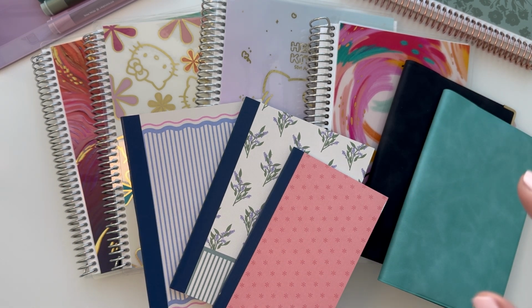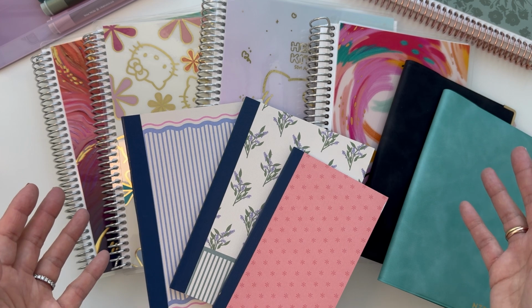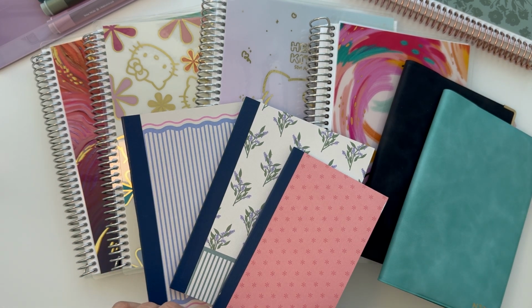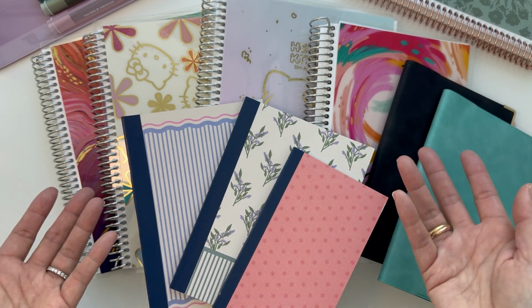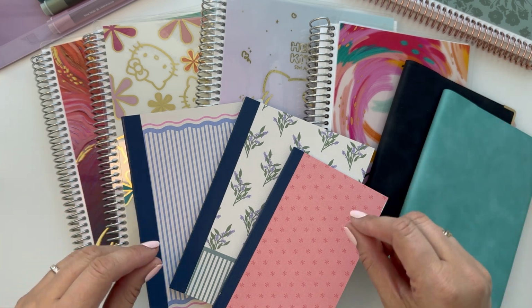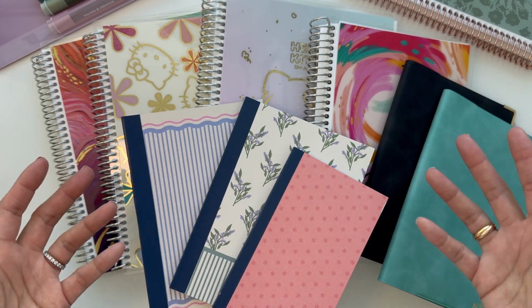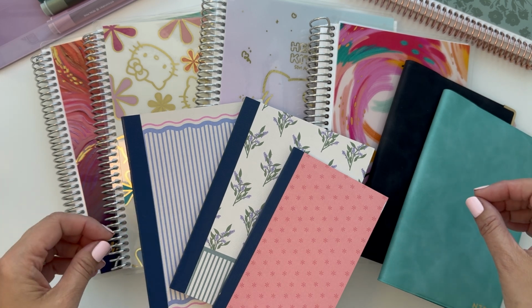So I wanted to dive deeper and show you how I use Erin Condren notebooks. I feel like this is the greatest time to stock up. Friday is National Notebook Day, and aside from planners, I love notebooks, and I know you guys do too. There's always a reason you can start a fresh notebook, and I love using my notebooks in conjunction with my life planner, and it really keeps me productive. And I just love the feel of using the Erin Condren paper.